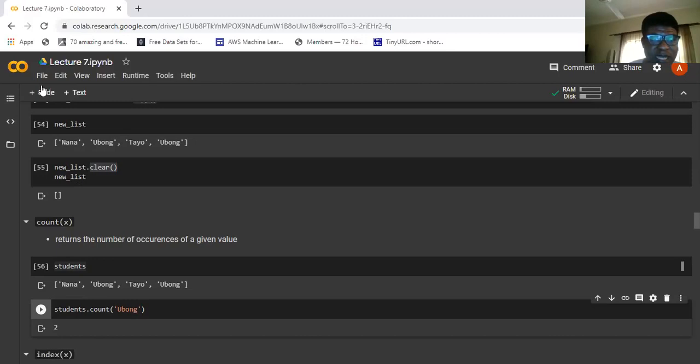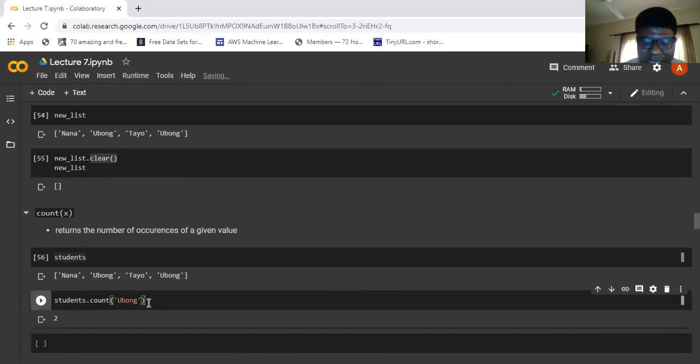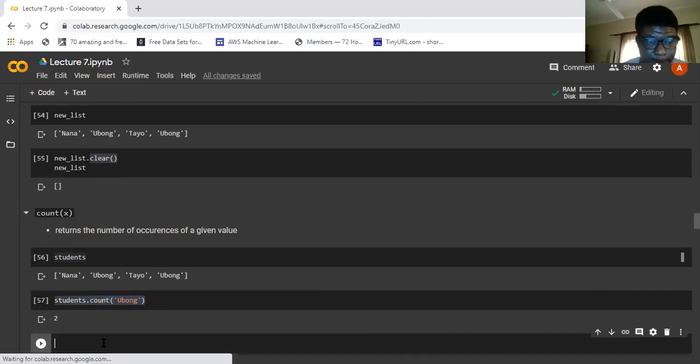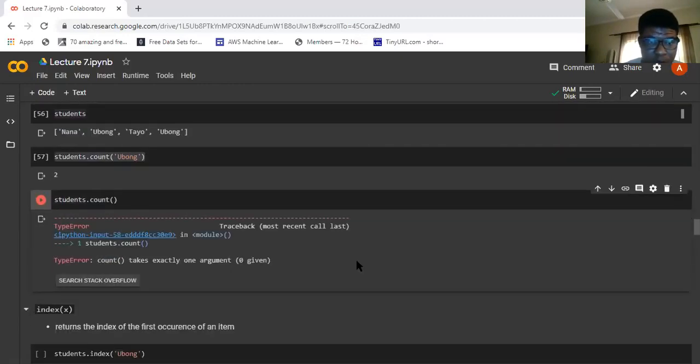Let's see if I can actually use count without specifying the item itself. Let's see if this will work or it will give an error. As you can see, it gives an error.